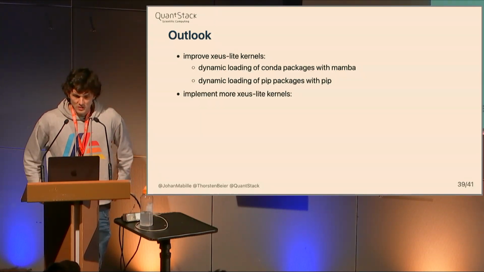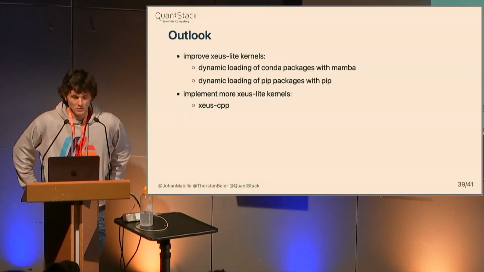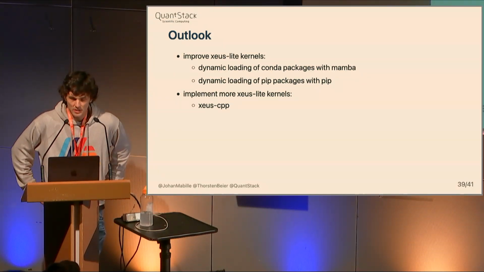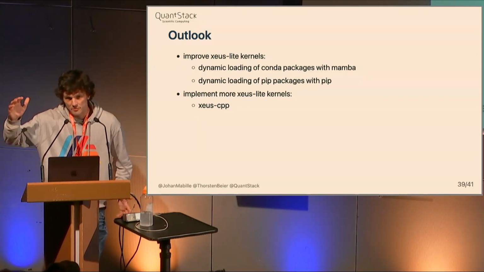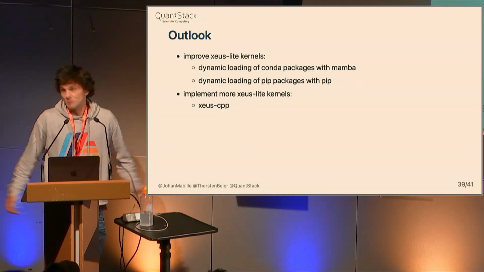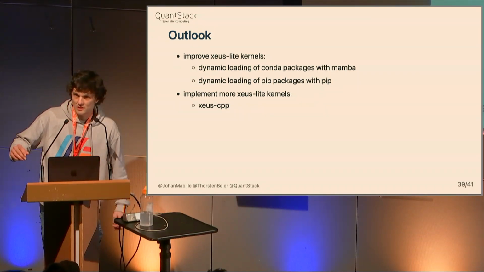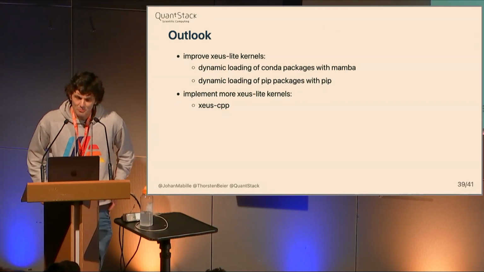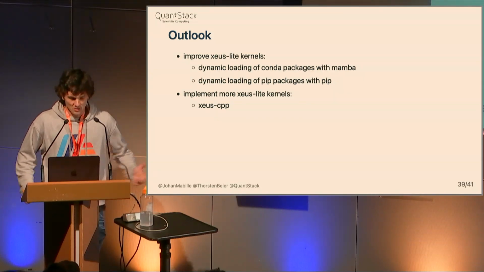Then we would like to see more XeusLite kernels. In particular, what would be really awesome, there is one kernel, Xeus-Cpp, which is in itself quite nice because you can use C++ in an interactive fashion without compiling it all the time from scratch. So it feels like using Python in an interactive way, but it's C++. And that would be quite nice if we could compile this to WebAssembly. This is a bit more complicated because you then have to compile a compiler to WebAssembly. And probably the size of the binaries will be pretty large. But nevertheless, it would be awesome to have this.